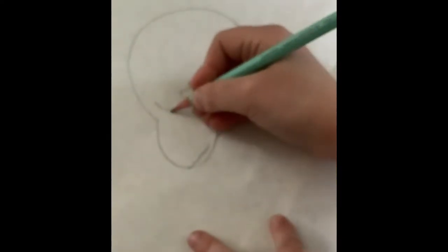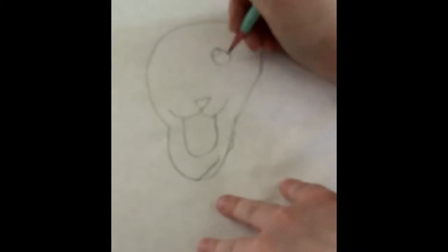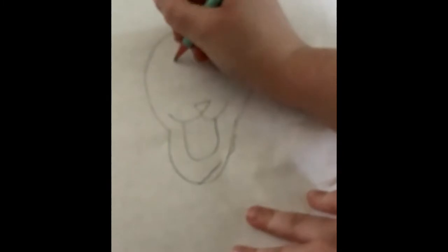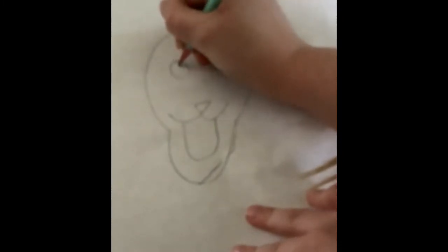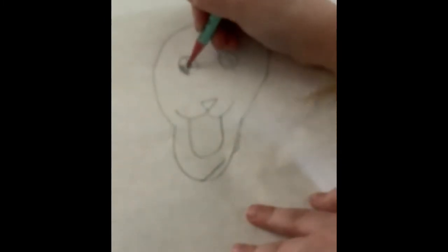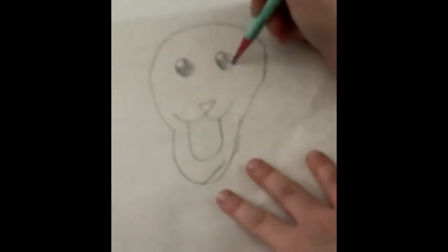And then a little mouth. And then a little tongue. Okay? And then you could draw an arm, and then a little circle, and then a tiny little circle, and then you could color that part in if you want. Okay? And you don't have to make a tinier circle, but you can.